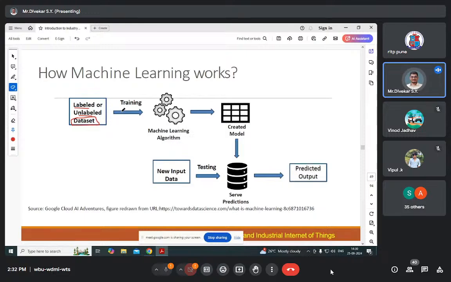These are some examples of machine learning algorithms. We train the data and create a model of that data. These created models are transmitted to the serve predictions model, and with the help of input data and testing data, it can predict the output, which is called machine learning.